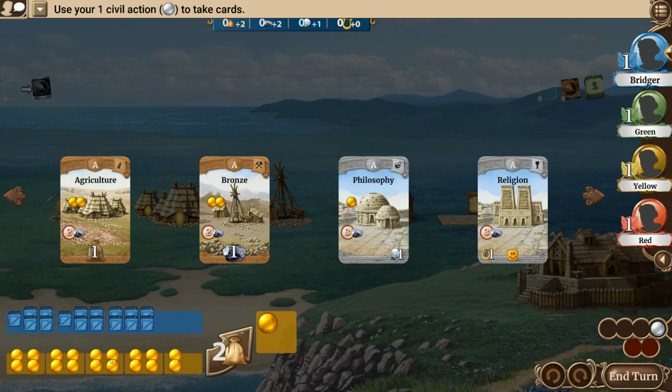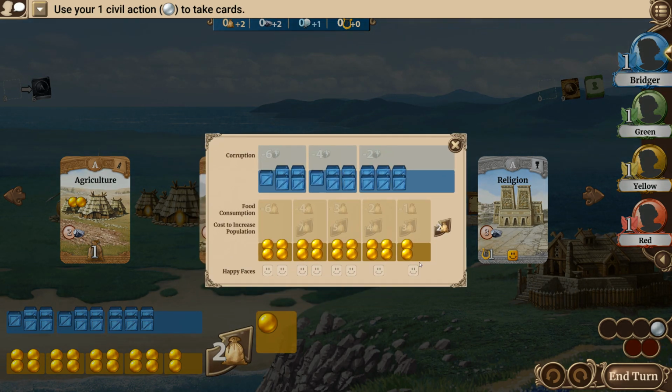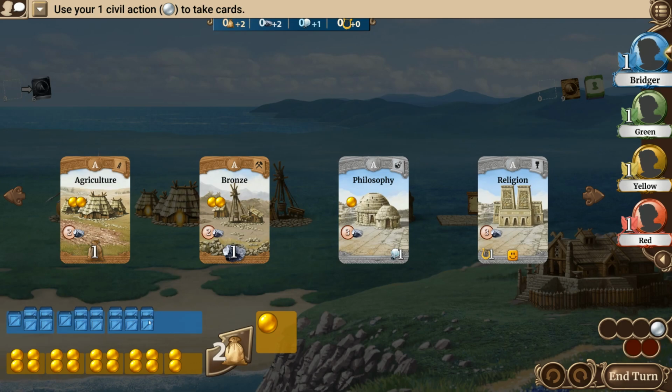And in the bottom corner, you see what's called the blue bank and the yellow bank. Now, the blue bank is just your little pool of resources that go back and forth. They go from the blue bank up to these cards representing food and resources, and then when you spend them, they go back to the blue bank. We'll explain why that's important later.